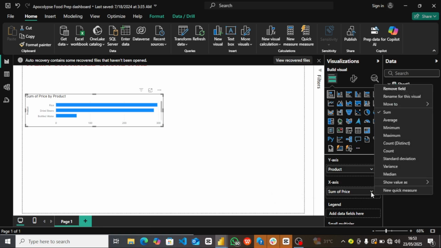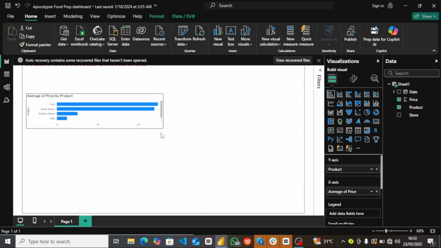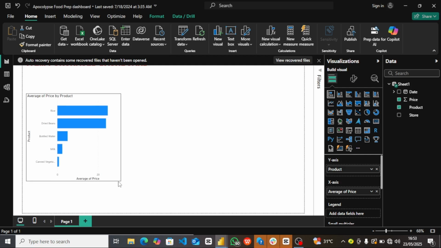So I click on this arrow and then go to average, change this to average. Good. And then I can expand this. So it tells me that at the top of this list, rice is very expensive, followed by dried beans, followed by bottled water, followed by milk, and then canned vegetables.